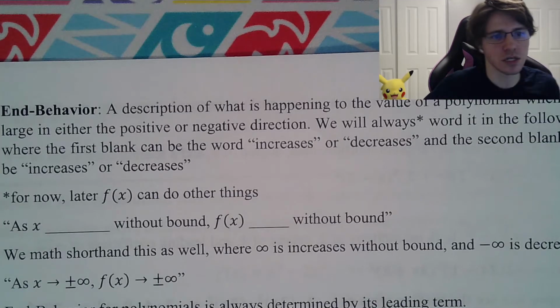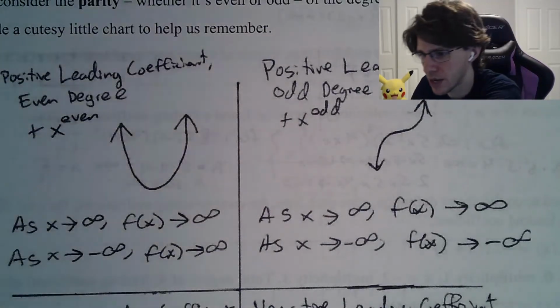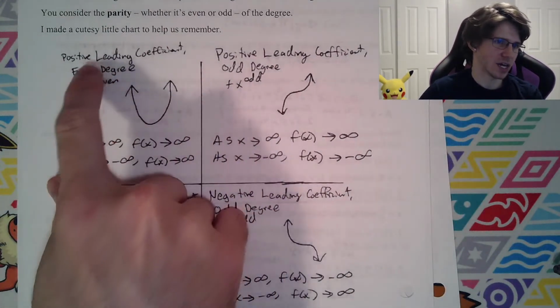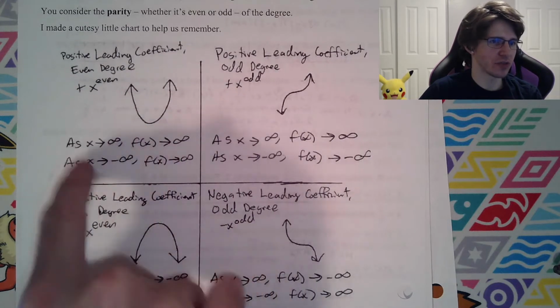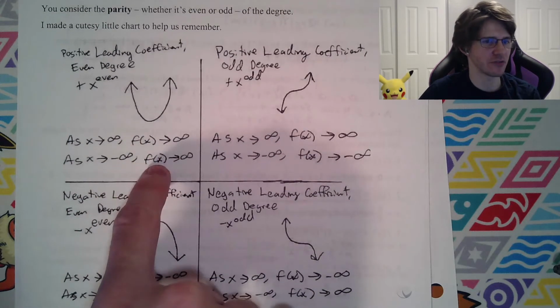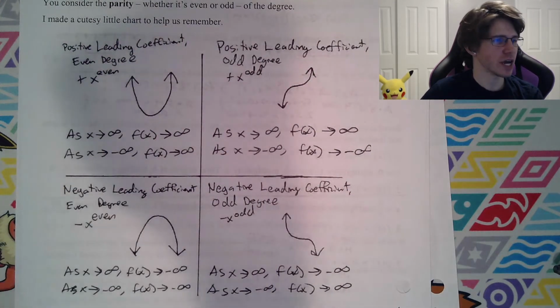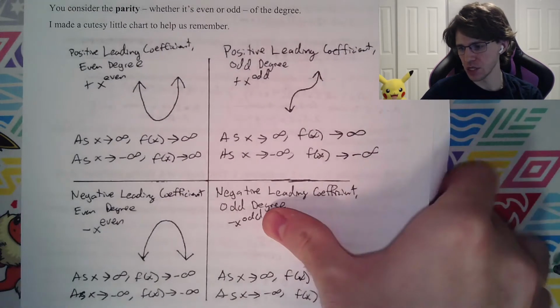Pausing, continuing again. So the idea here is what these notes are at the bottom of the page. I'm going to zoom out so you can actually see these notes here. But the idea is when x has an even degree and a positive leading coefficient, you will always write this. As x goes to infinity, f of x goes to infinity. As x goes to negative infinity, f of x goes to infinity. In calculus, we will use the word limit, and we're going to be using that limit version of writing a little bit later as well. Either way, this graph is going to help us answer all of the questions on the next page for that exact reason. So let's check it out.